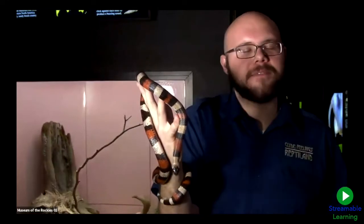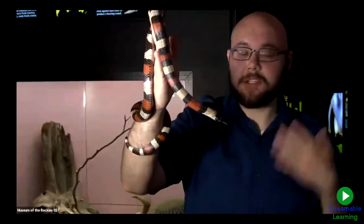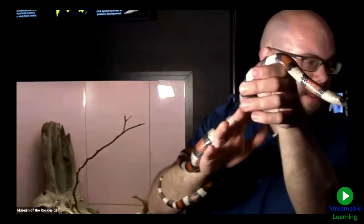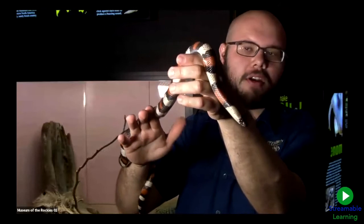Now, this Pueblian snake is not going to be able to eat that ball python I just had out recently. They're going to have to swallow things that are about half the length of them in order to successfully swallow it. If they try eating anything bigger than them, it could literally kill them. Now you can see a great example of him flicking out that forked tongue, so he's smelling the air, trying to learn what is going on around him.